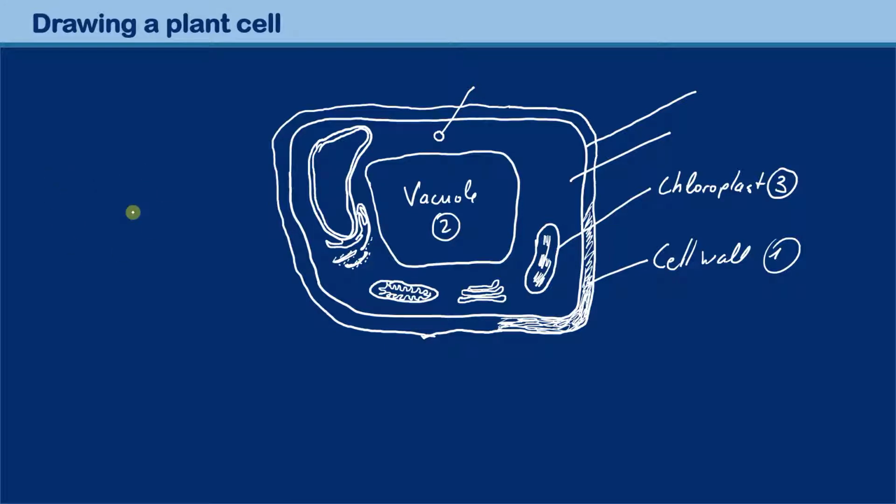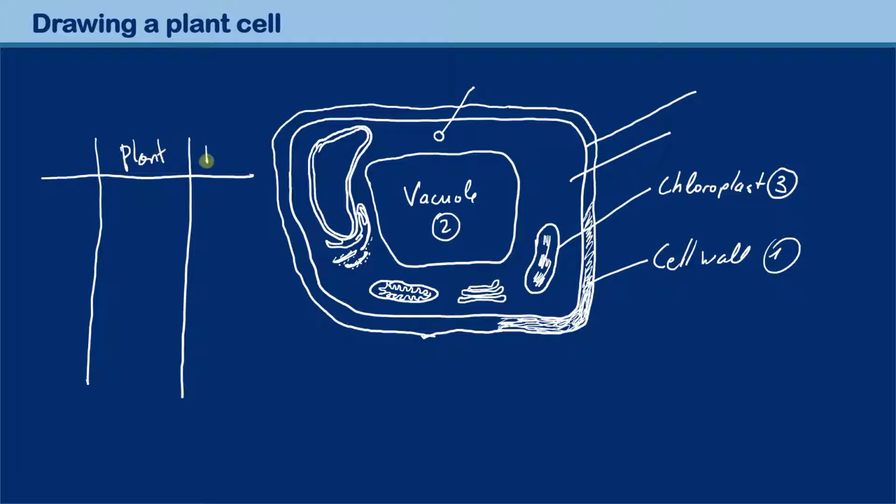So maybe I'm going to do the following. I'm going to make a comparison table. No, I'm not going to make a complete comparison table, but you might want to make one. Differences between plant and animal cells. Okay, you have a plant cell, you have an animal cell, and you have a comparing criterion. And the thing is the following. Now be a little bit careful.